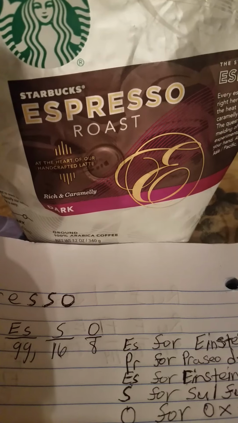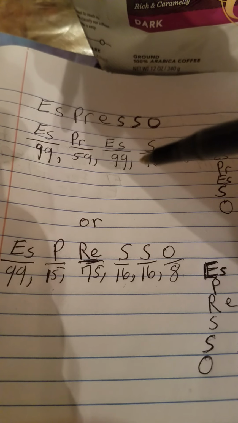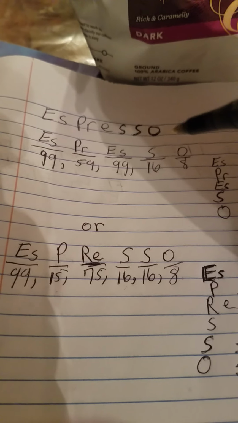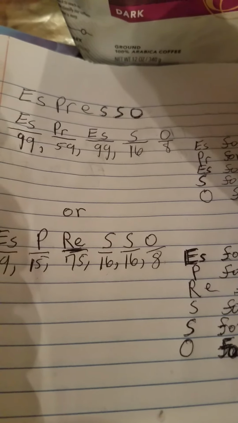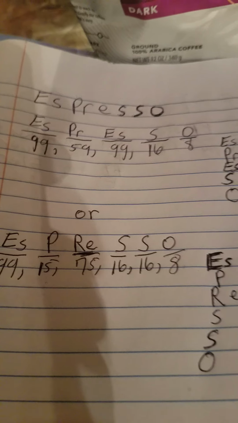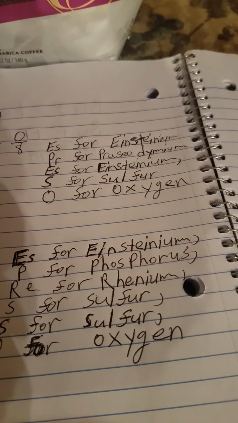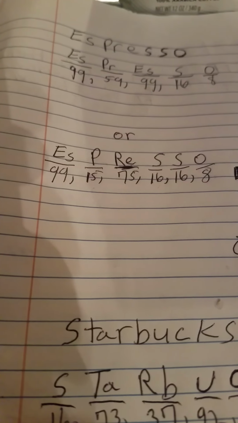I think it's too much for you to understand, to see, to absorb by watching the video. I want to go to the description box and rewrite this in the description box below. And that way you can go to the description box to be sure, just to make sure that you got it right. But I'll take a picture this way. Espresso, one way to write it. Espresso, another way to write it.